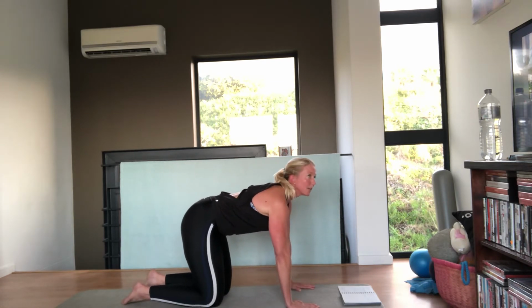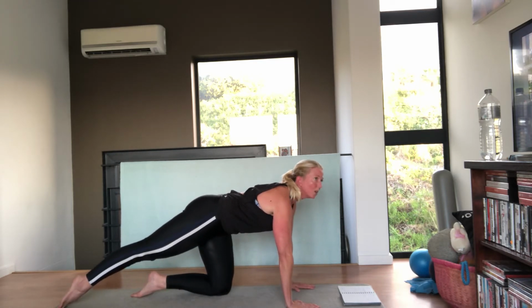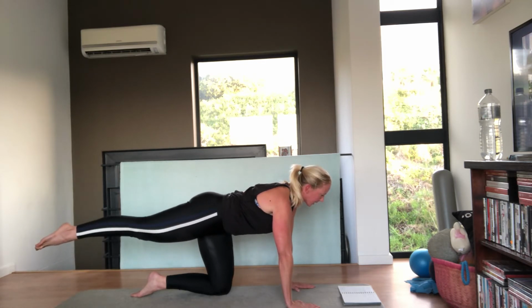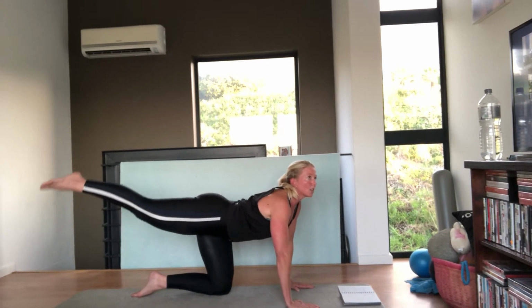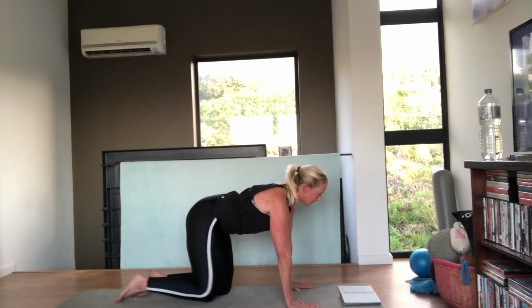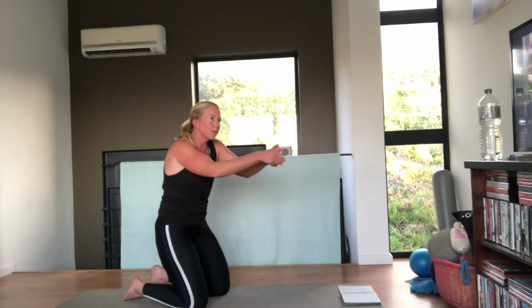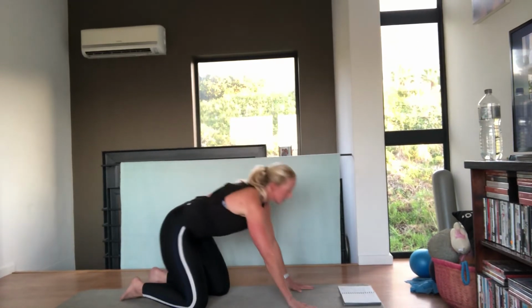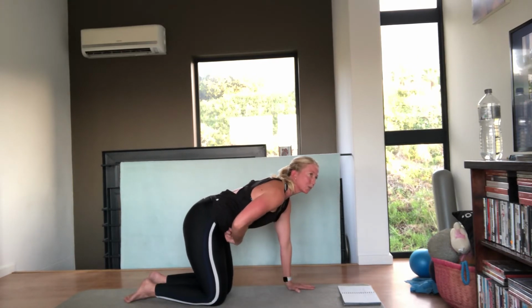back, is we're going to extend our right leg along the floor. Slide that toe along the floor. So I've got a straight leg. If you've got space, you might need to move. The toe stays on the floor. And now I just squeeze the glute to lift it up. That's it. So I'm not arching my back at all. It's literally just I slid my foot along and I lift. So it's almost like, imagine if I pulled your foot. Good. And bringing it in. All the time pulling your belly button in towards the spine.